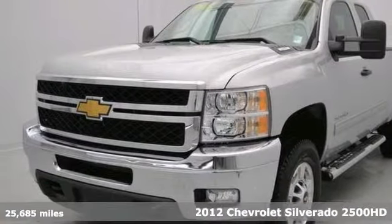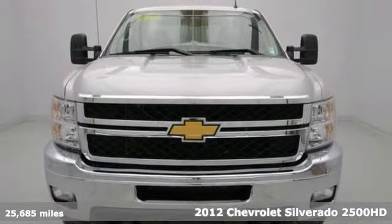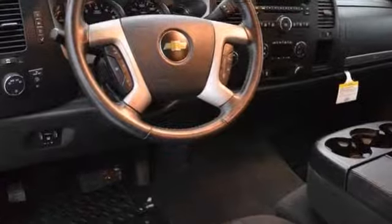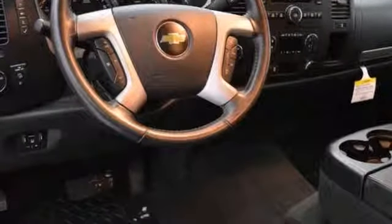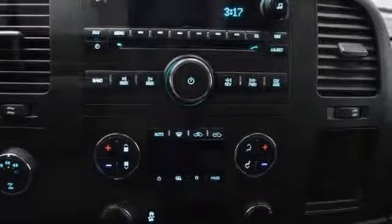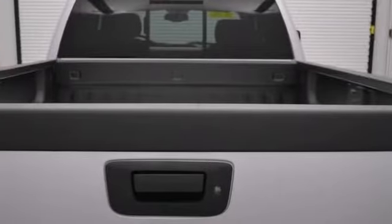You'll love this 2012 Chevrolet Silverado 2500 HD. It's built to get down to business. The indicators are idiot-proof, and its many features include brake assist, the Z71 off-road package, and stability control. It also has a heavy-duty suspension, premium cloth seats, and a skid plate package and a 6-liter V8 engine.